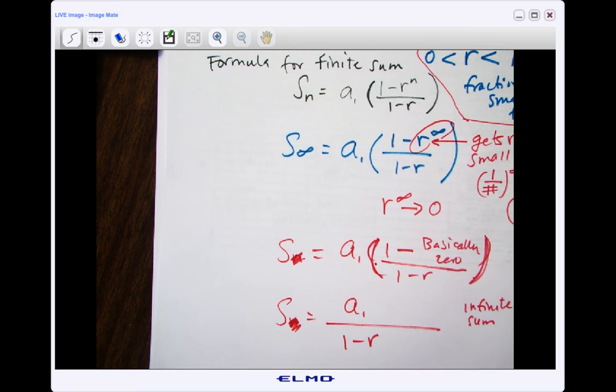And we don't put n here anymore, because n is now infinity. I'm going to cross that out just so we don't get confused, because we're not going to a specific term. We're going to infinity. So I don't have to say sum up to a term. We're saying sum of the whole thing. So I'm not even going to put n there. How's that? Okay? And of course, this is my common ratio, and 1 is a constant. So I think everybody probably can figure out how to plug the numbers into there now. All right, good luck.